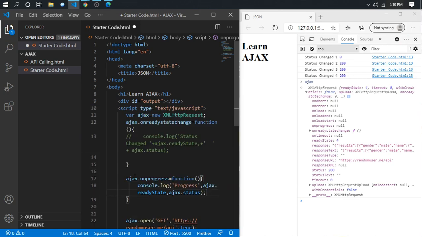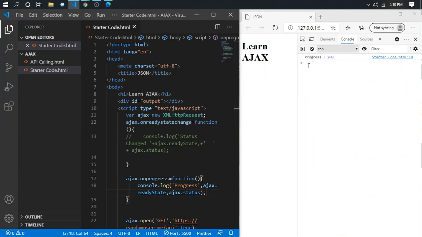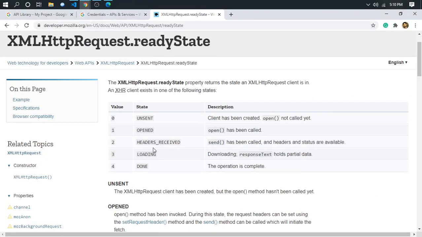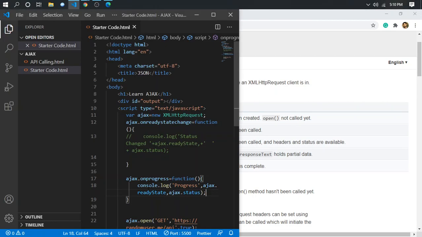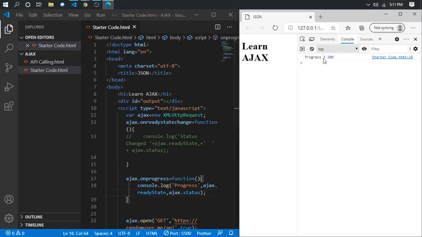All right, so now let's save it. So see, I come here. Progress is basically the loading. So whenever we get to the stage of on progress, this function will be called, and it would display the ready state and the status.